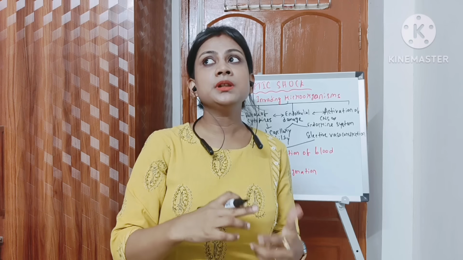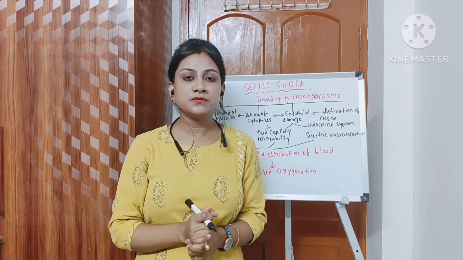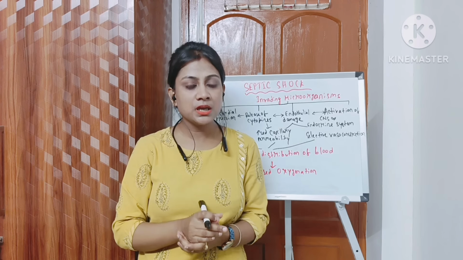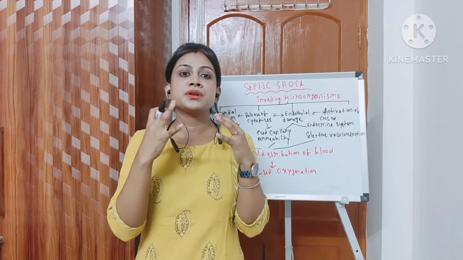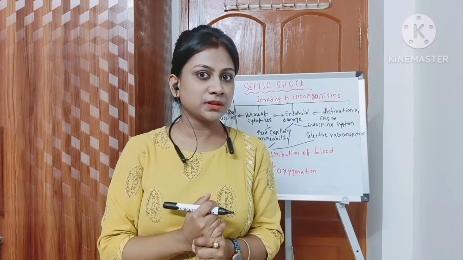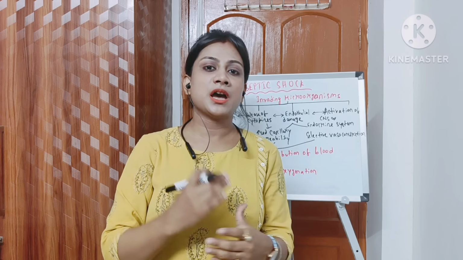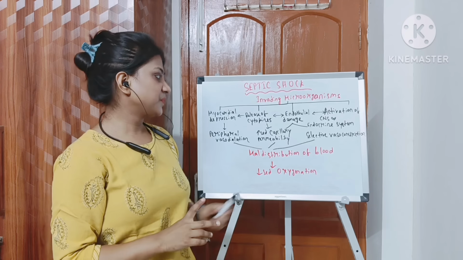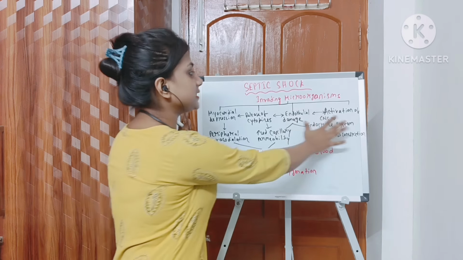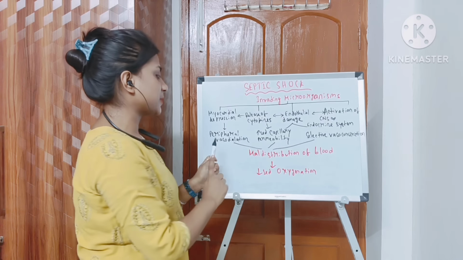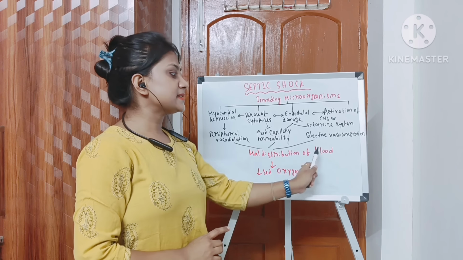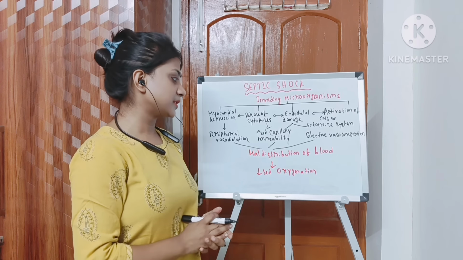For example, whenever we are having infection, we can see we are having fever and we are very lethargic. Why? Because the extra energy is going to that microorganism, because the body has to fight with that. So the patient will have a hypermetabolic state at that time. So there will be selective vasoconstriction as well. So due to these four reasons, there will be peripheral vasodilation, permeability will be increased, and selective vasoconstriction also will be there.